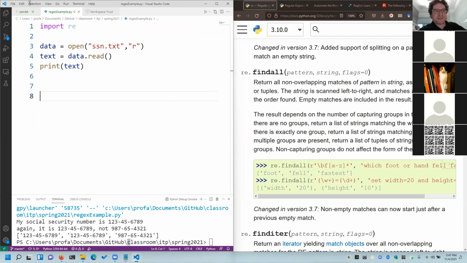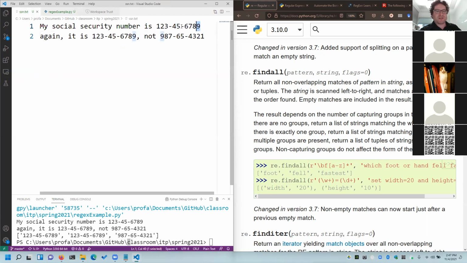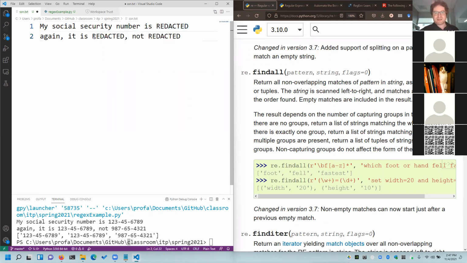I would want all these social security numbers to be replaced by redacted. So I would want my output to look like this. Does that make sense? I'd want to go from this to the redacted form.